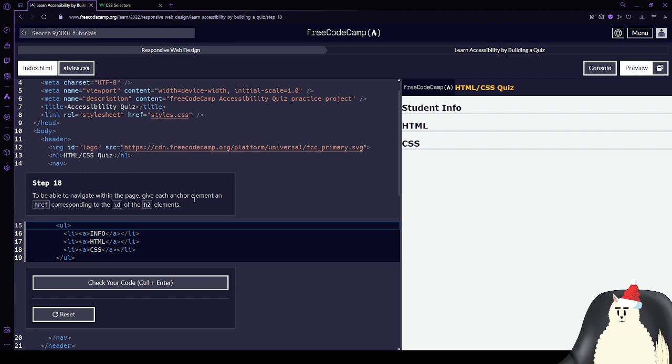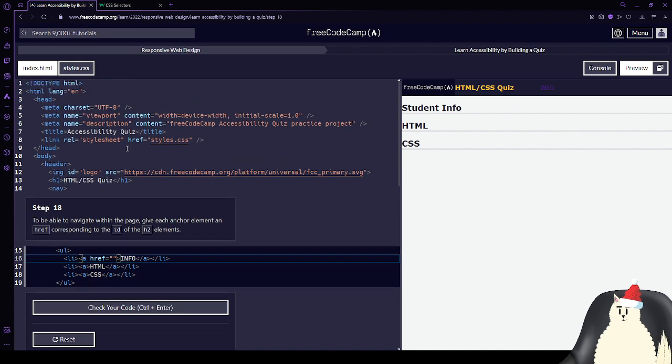In the page, give each anchor element an href corresponding to the ID of the H2 elements. Oops. Href equals... What were they though? They were student info, right?